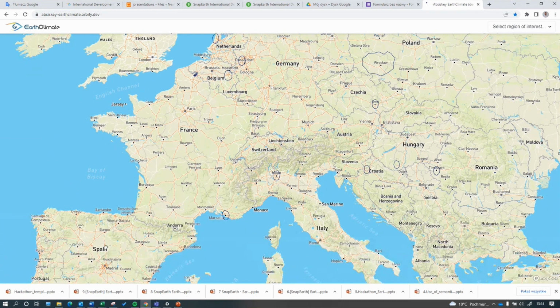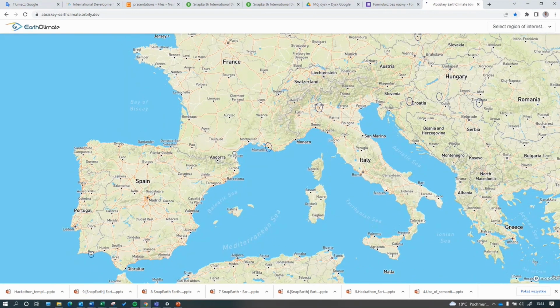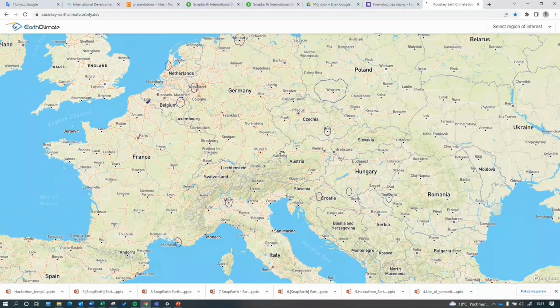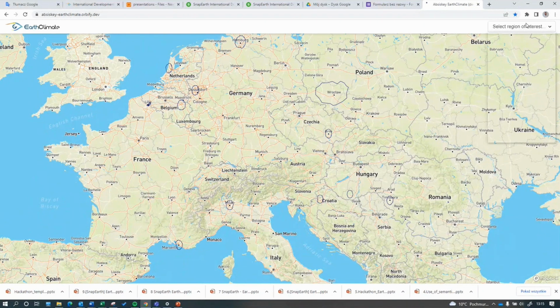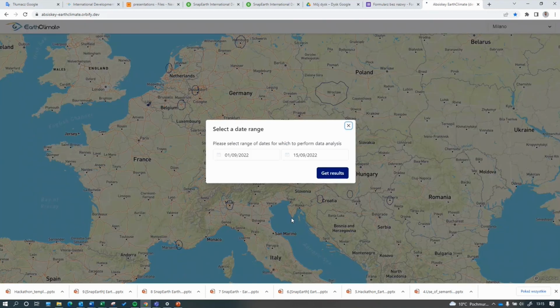that we decided to choose for the beginning. As I said, 25 areas in Europe, and at the beginning we need to select one of them. For example, we can choose Milano.